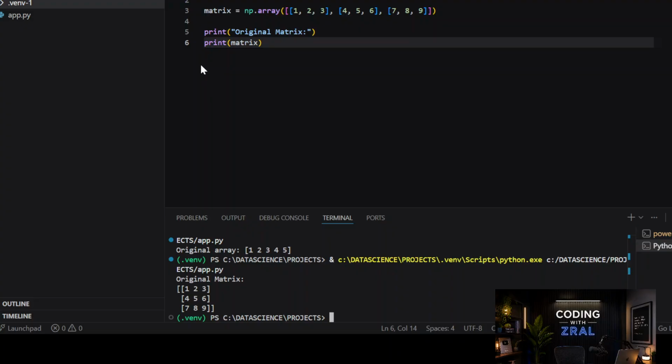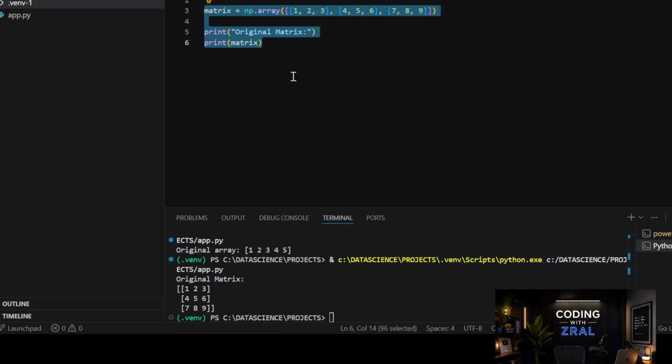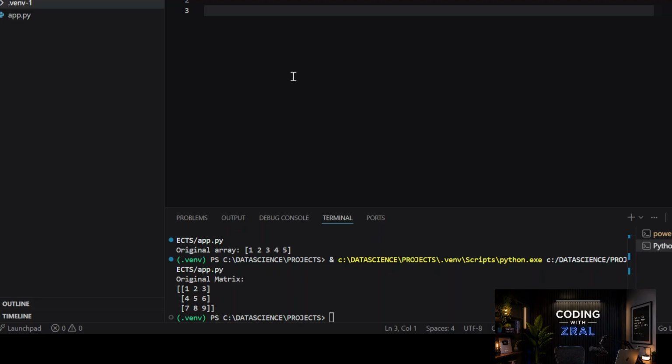Now, what we can also learn in NumPy is array operations. Something very simple. Let's call our a to be an np.array 1, 2, 3, something like that.